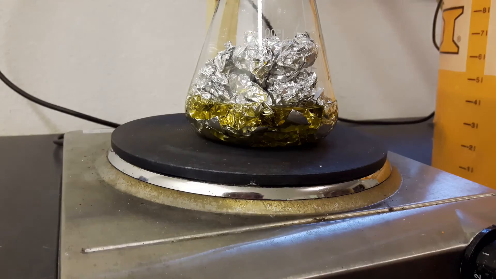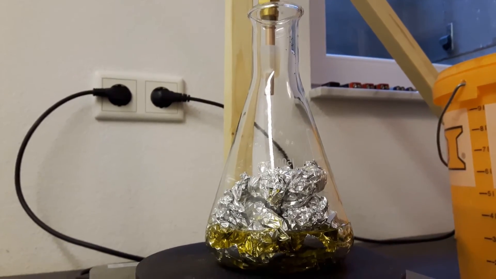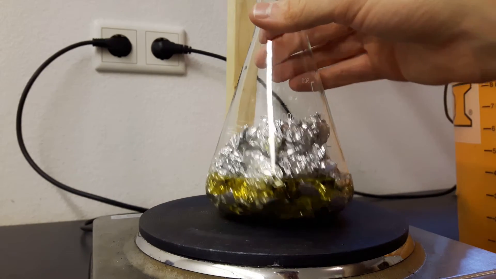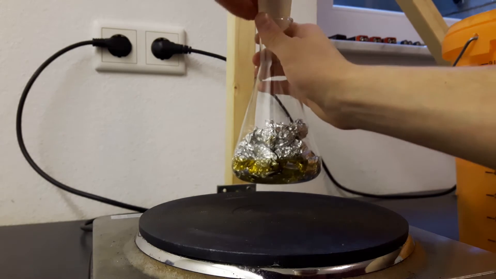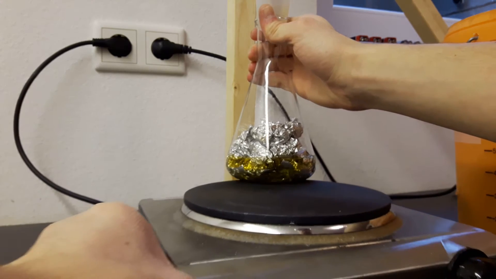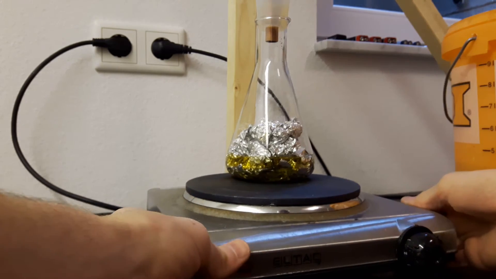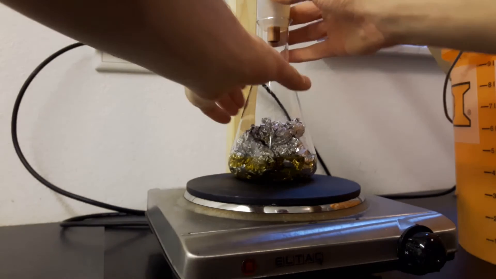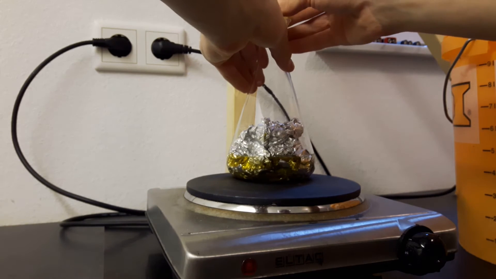So aerogel.org suggests to use aluminum sec-butoxide but it's very hard to get your hands on sec-butanol. So I'm using isopropanol which is pretty easy to access and it should work as well. I've already done some tests and I don't think there's any big difference. So I'm creating aluminum isopropoxide instead of aluminum sec-butoxide.